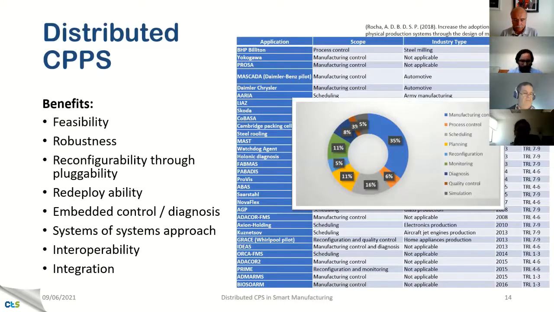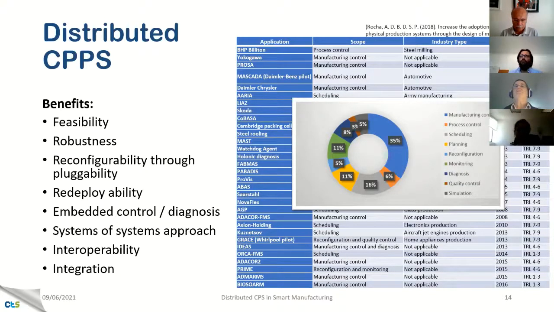Another study we did was because we realized that although the companies tell us that we need to deal with new market needs, new requirements, and so on, and that, of course, we need to have this kind of system running in our factories, the real situation is that most of these systems are not applied in real industrial scenarios. So we have some experiments with good results, but we don't have a follow-up.